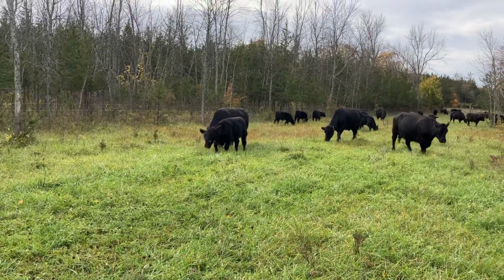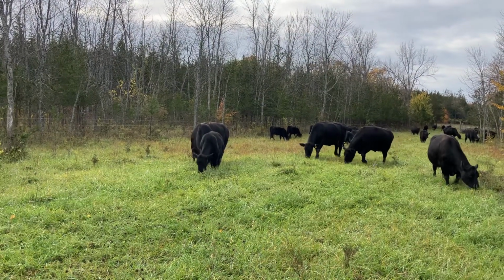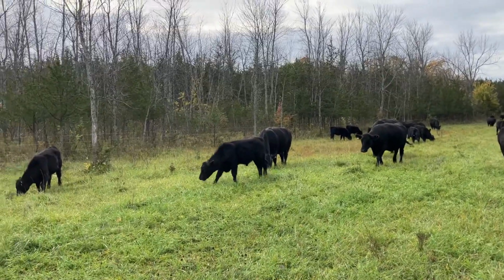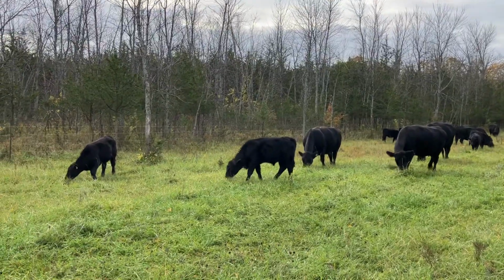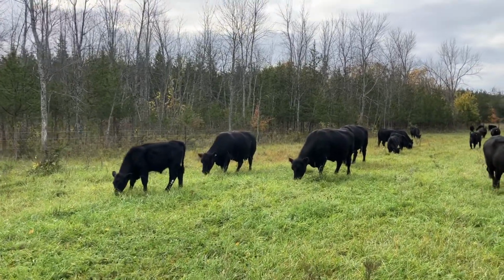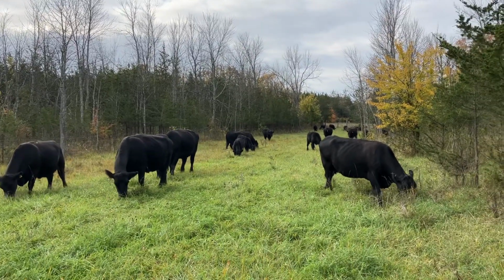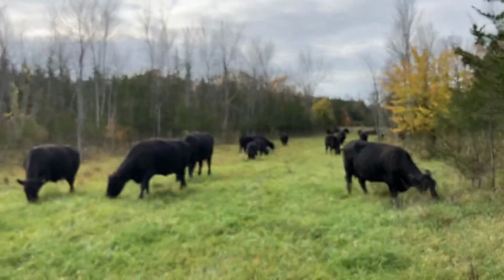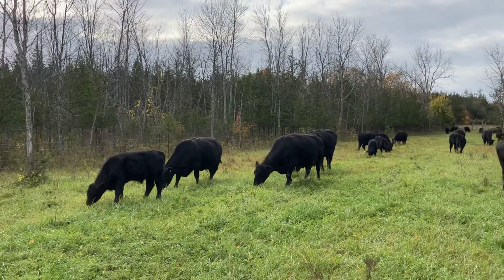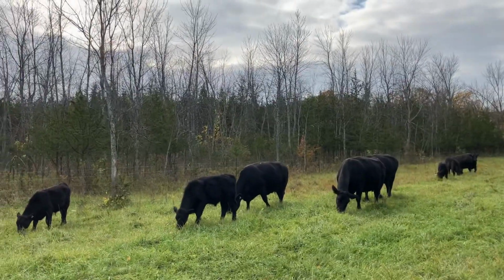We are October 15th or 16th today, and so some of the length that is left that the cattle will have to choose from will be some of the thicker stem, rougher grasses that aren't as palatable for the cattle, especially the older cattle. When they start to lose their teeth, they seem to be more picky with what they forage. If you come into a paddock, you'll notice that a bunch of the younger cattle will have full rumens, while the older ones will be punched in.